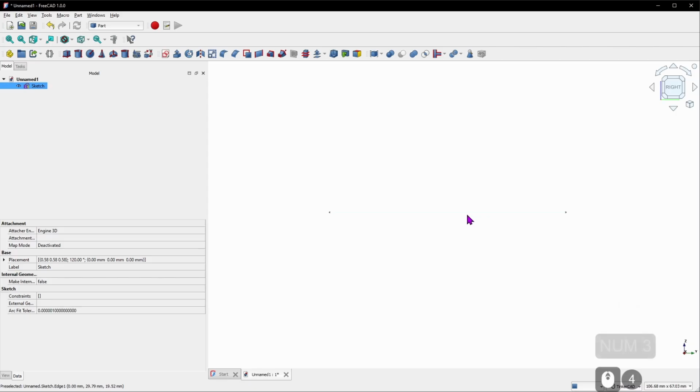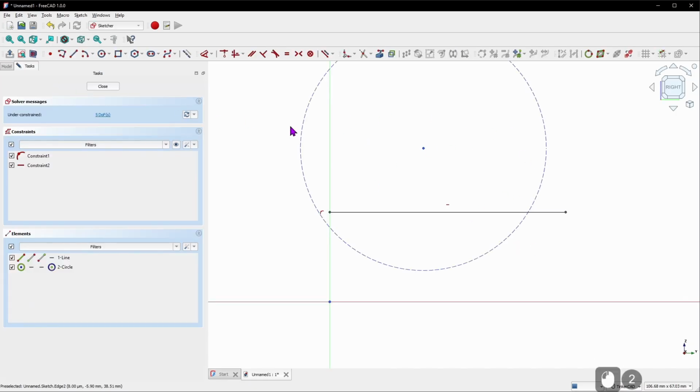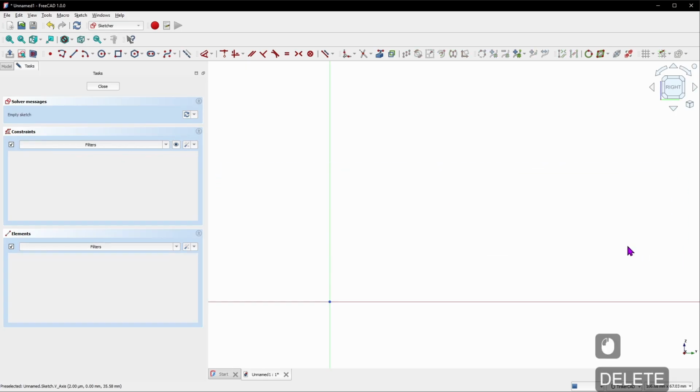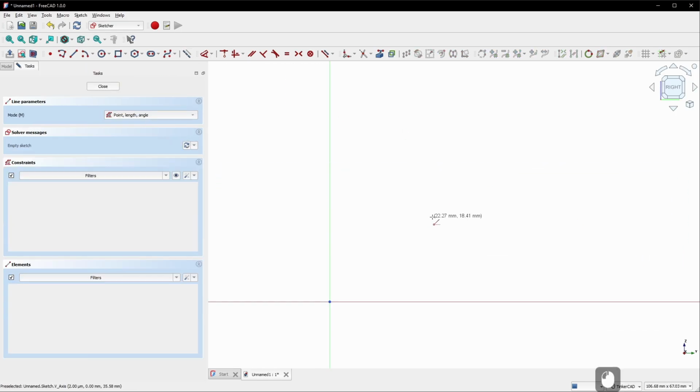from the sketch visible, but I don't have the circle. Let's go back in there and delete this circle. This circle is only to be used inside the sketch and will not affect your 3D operations. So let's build that sketch of the outline of that simple popper. I'm going to go ahead and delete what I already did. I'm going to stay in construction geometry here, and I'm going to create a line.